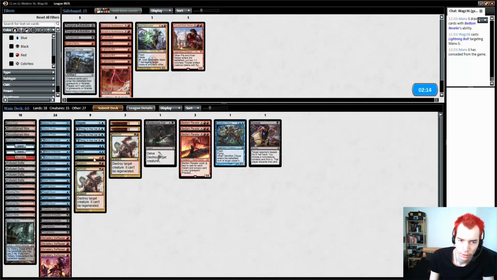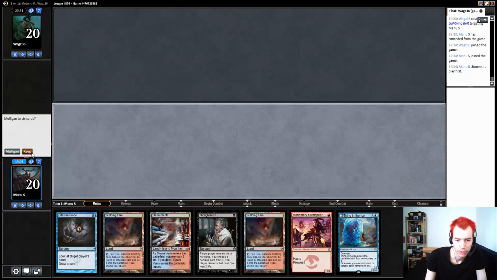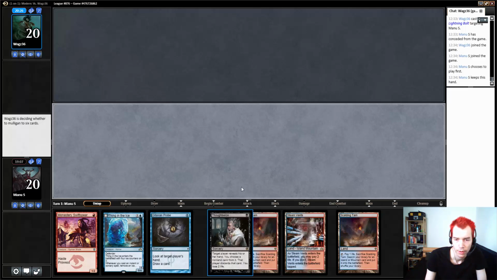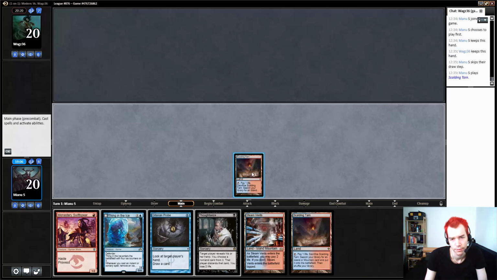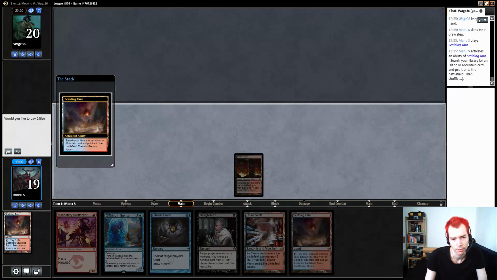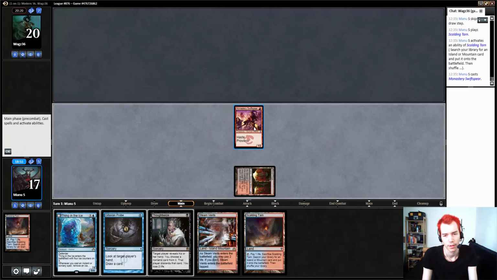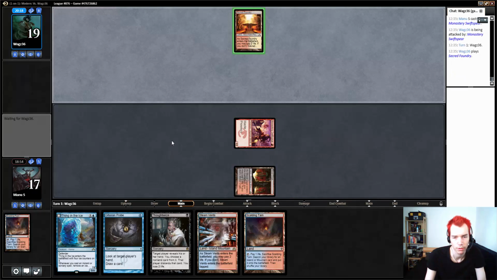I think this looks reasonable. This is fine. That's a fair keep. I think I wanna fetch a Bloodstained Mire here. Blood Crypt, I mean. Sorry about that. And next turn I'm probably gonna go Thought Scour, Gitaxian Probe.